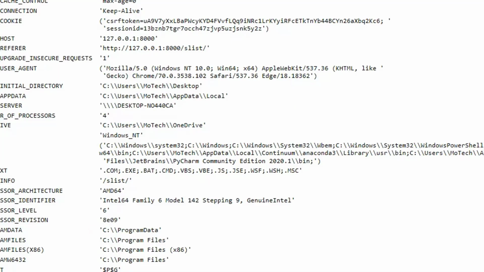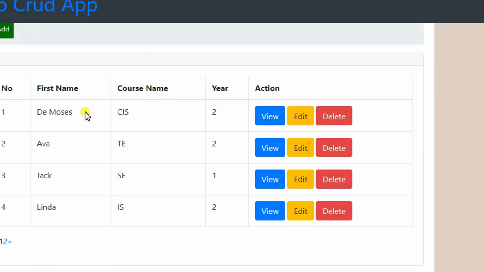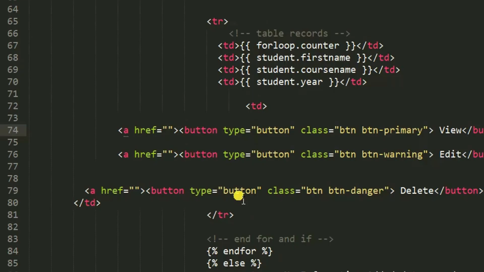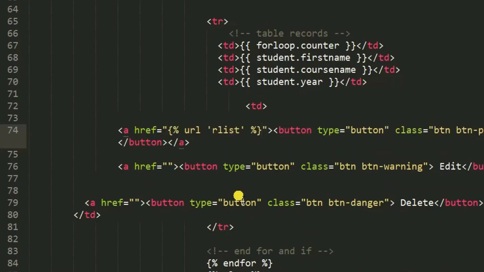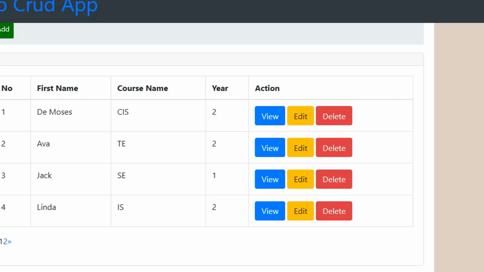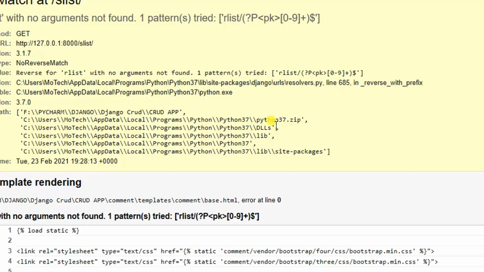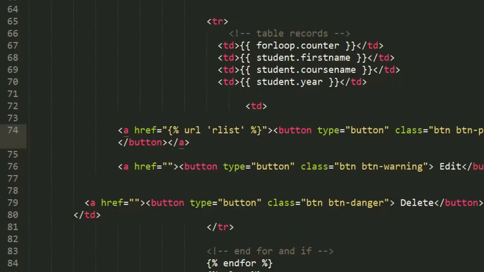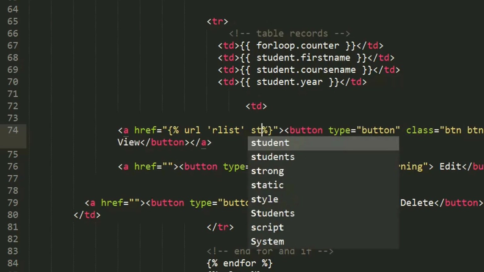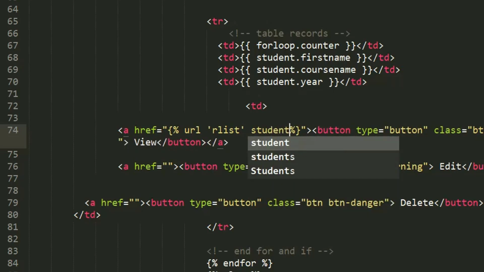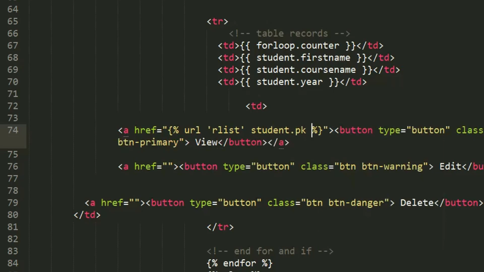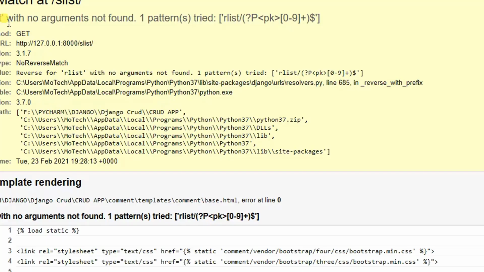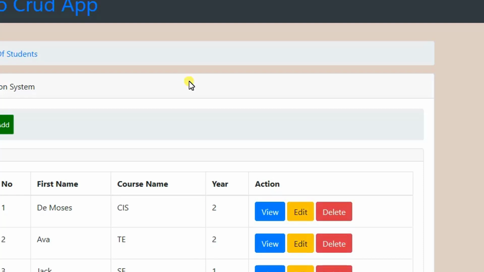Okay. Control S to save the changes. Then let me click view. No argument found. What's happening? So here it is student.pk. Then I save. After refreshing this, everything is okay.